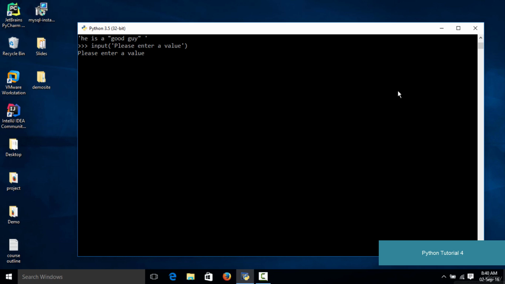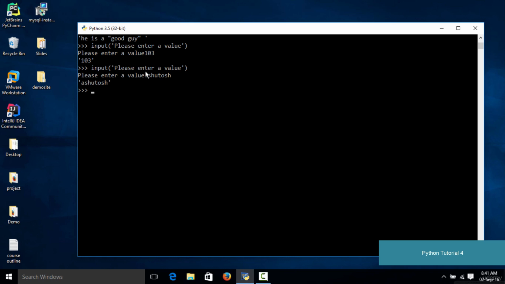I'm going to type in some random number like 102, or let's say 103, and if I hit enter, as you could see, the value is displayed right here. Whatever value we enter is going to get displayed right over here. Now let me enter the value again, and this time instead of putting in an integer value, let me put a string value. Let me type in my name here, and when I hit enter, as you could see, I got the value as my name.